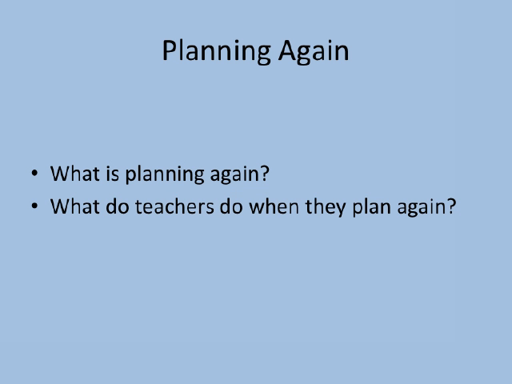At the planning again phase of the instructional cycle, the teacher uses the ideas that surfaced during the process of reflecting on evaluation data in order to decide what to do next. Should he or she reteach a skill or concept? Do all students need to participate in another lesson on that skill or concept, or just some students? And can some students move on to something else?